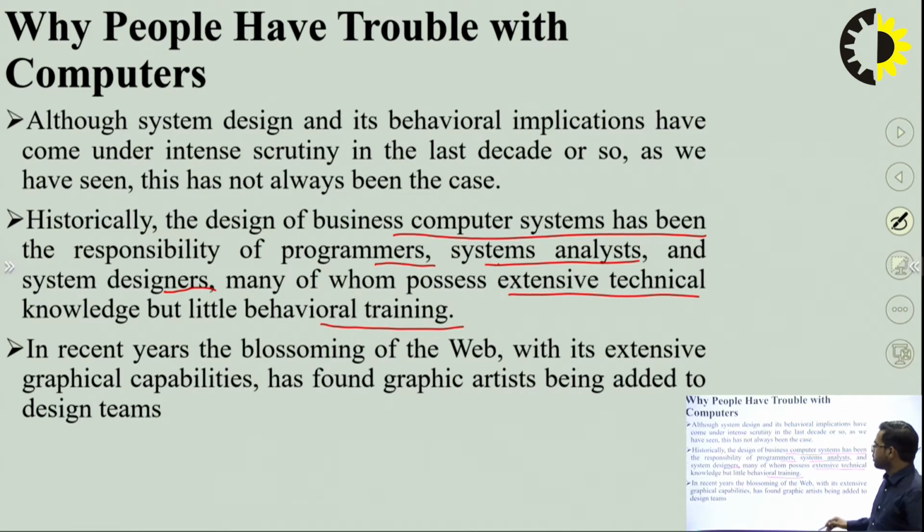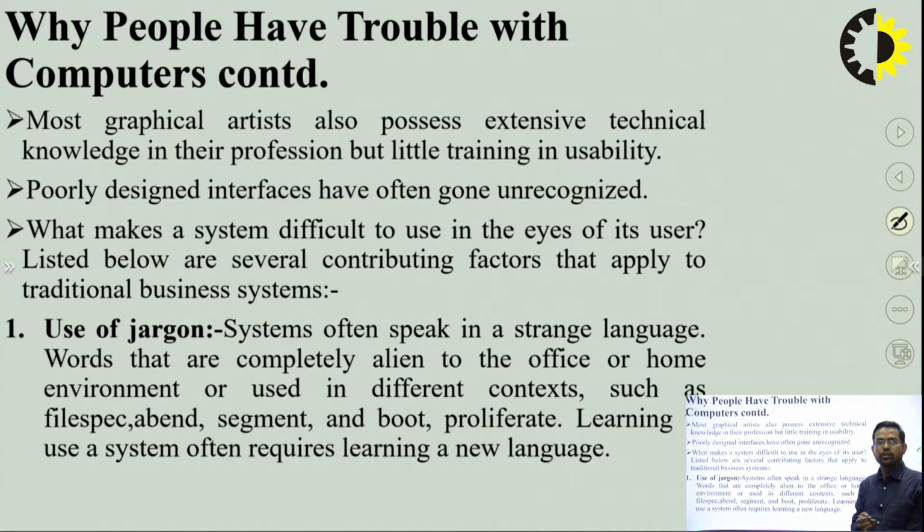In recent years, the blossoming of the web with its extensive graphical capabilities has found graphical artists being added to the design team. The graphical artist represents what kind of functionality and behavioral training are there. The people have so much technical training but don't have behavioral training about which kind of interface works. Most graphical artists also possess extensive technical knowledge in their profession but little training in usability.